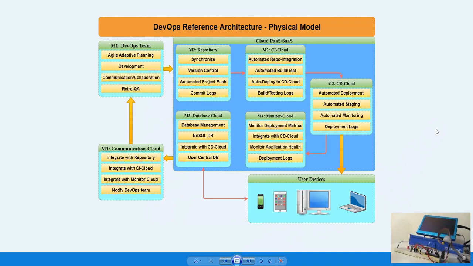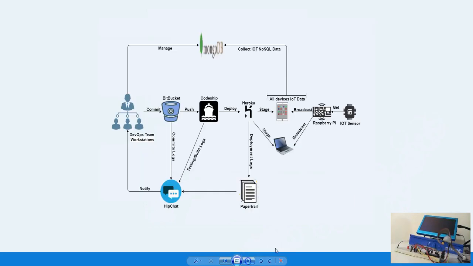Let's have a look, for instance, at the IoT devices at hand. We have a Raspberry Pi connected to a board, and on this board we have multiple LED lights and a motion sensor connected to a LED light using GPIO. Now, an instance of this physical model is a DevOps pipeline for single cloud.